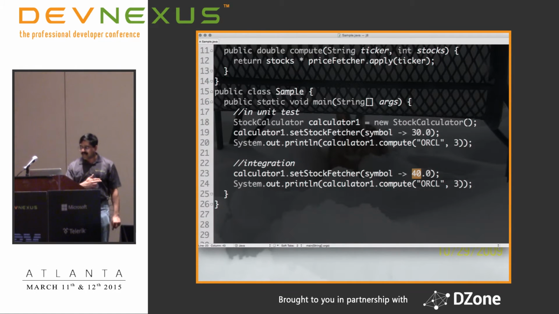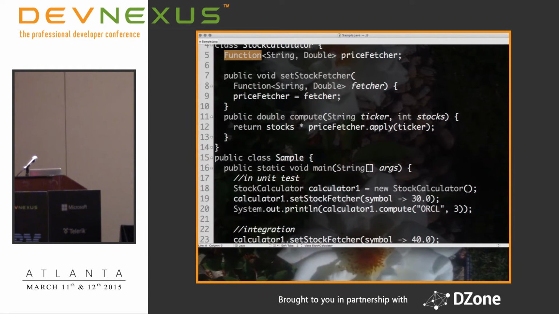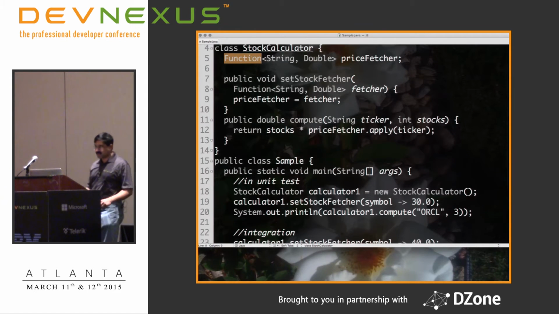Essentially the idea is you can, instead of using interfaces, simply go back and start using functions. A function is a very lightweight functional interface. So rather than depending on a hierarchy of interfaces and classes, you can start using Lambda expressions to pass around. And this is basically a simple example of delegation that you're looking at.